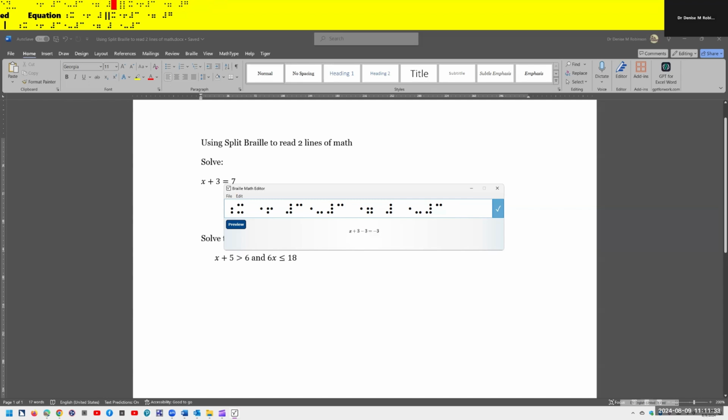But let's say you're using both Nemeth code and UEB. Dots 1, 2, 4, and 5 is an easy mistake to make. You can accidentally type in a Nemeth problem, and that's the reason why you want to double check all your math. Fingers down on the Braille display, it easily reads through that. You can see what's on my Braille display up in the very top left-hand corner on what I'm brailing out. It is gorgeous and beautiful math, and I'm going to hit enter on that.